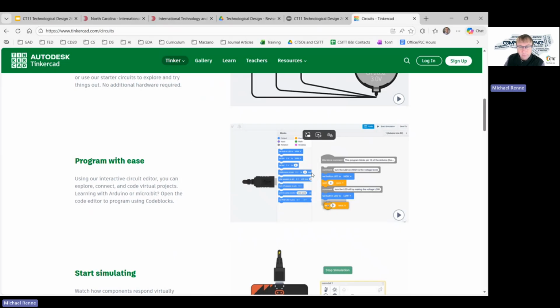So I like this because it's all right in the web browser, and the students can program the Arduino or the microbit virtually. And then if you have the hardware, have them build it physically, right? And that's a good model, a technique to show how it's done in industry as well. Of course, when big engineering projects are being designed, they're always doing them in simulators first. And so it's a good practice for the students to get used to that.